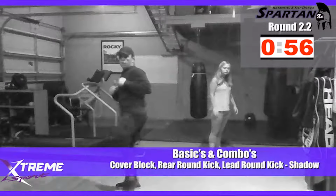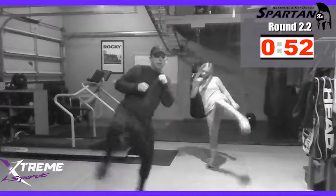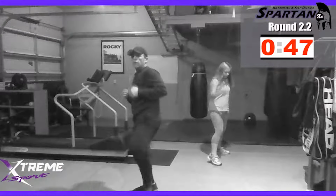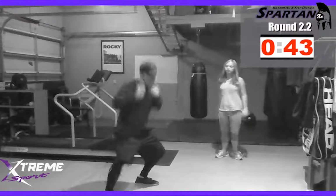Heavy bag combo, cover block, rear round kick, lead round kick. Okay, this shows a shadow drill, but I want you to do it on the heavy bag. So cover block, rear round kick, lead round kick.